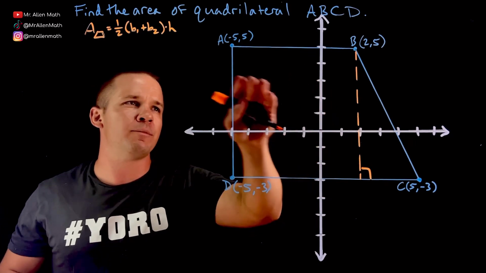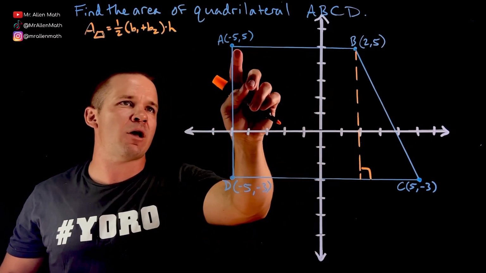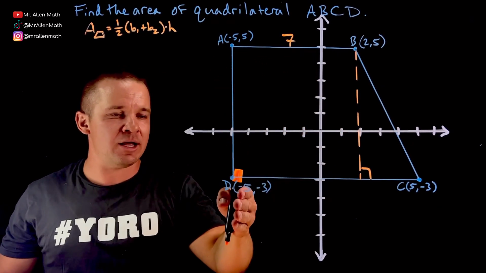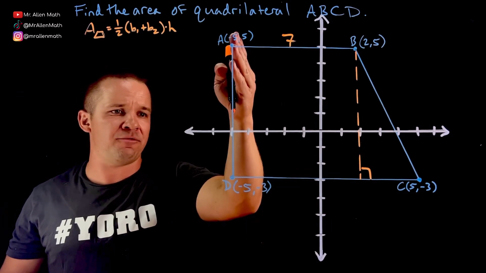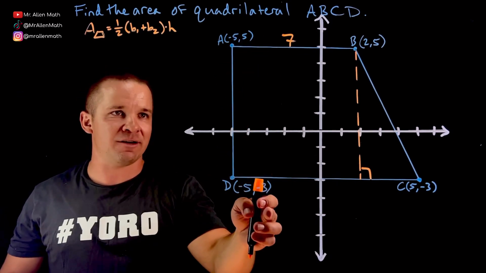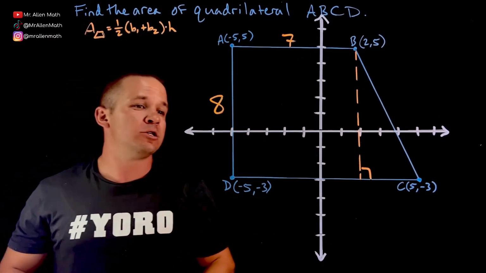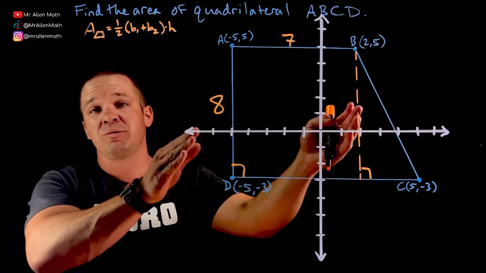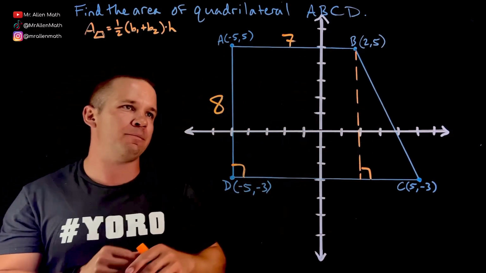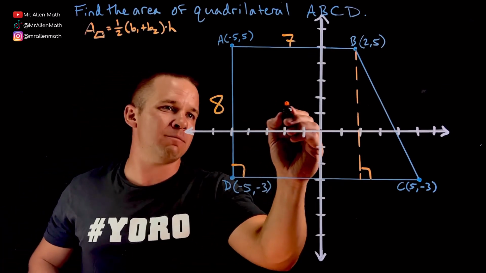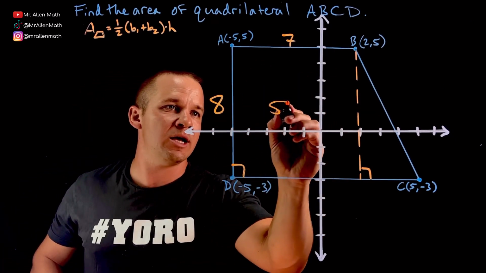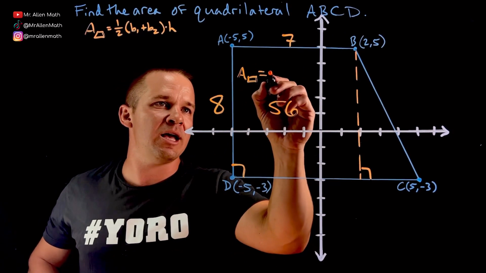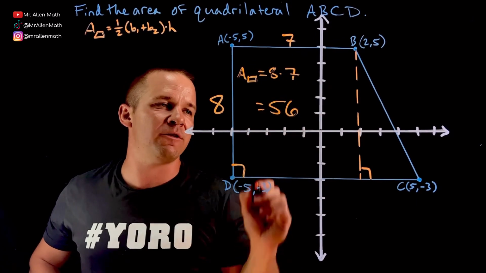So let's work with this quadrilateral. What are my side lengths? Well, I'm going from -5 to +2. That's a length of 7. This guy right here, I'm going from +5 to -3. That's 8 for that side length. So we're dealing with a rectangle here, right? We said this was a right angle. I know I'm dealing with a rectangle. Had this come out a little bit more, I would just be doing 2 different triangles and something in between, right? But this one's just 2 pieces. So the area of this rectangle is going to be 8 times 7, right? So that's going to give me 56.